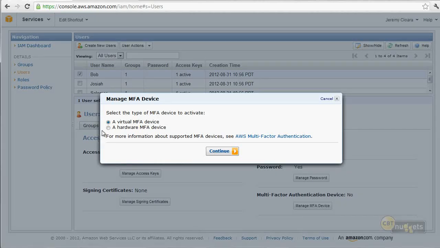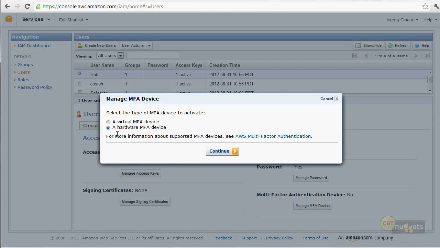I also can go one step beyond that and say, I want an RSA key. I think Gemalto is the company that they use for this. They send you a little key fob. Now, you've probably seen them before on people's keychain, which is just a constantly rotating key that you can use. It's essentially the same thing, but maybe a little more secure, because now you have an authorized device instead of having a cell phone that happened to be used for this.